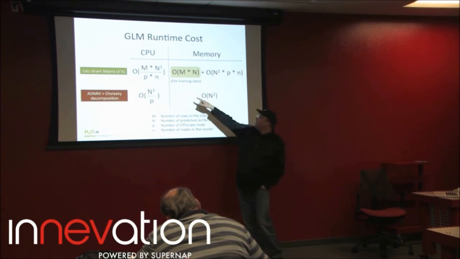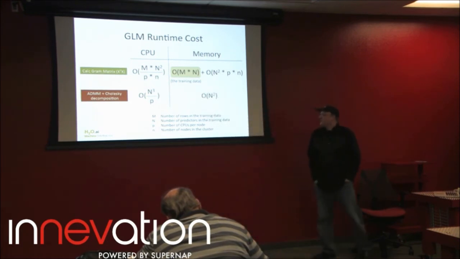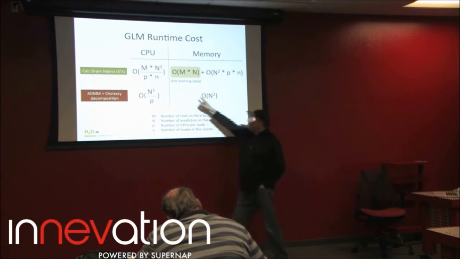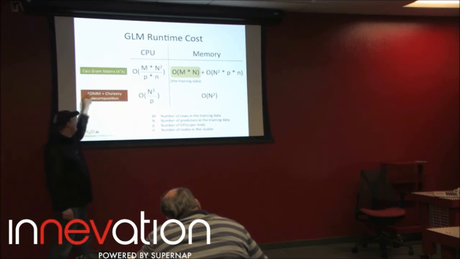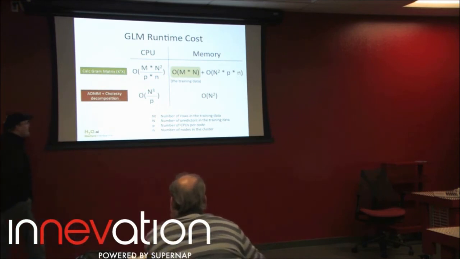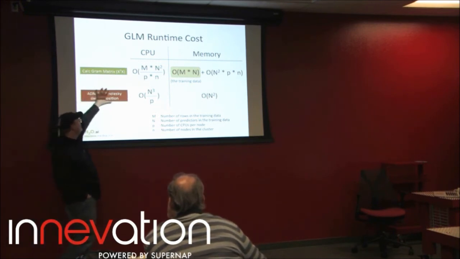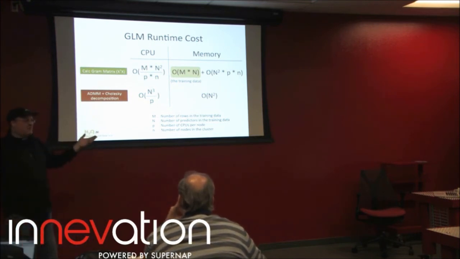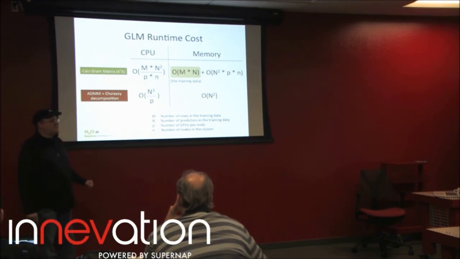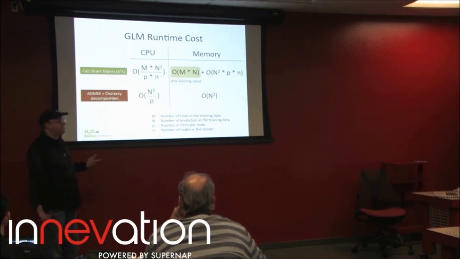And here you can see CPU and memory costs for GLM for the green part, this distributed calculation of the gram matrix, and for the red part, which is the single node Cholesky decomposition. One of the reasons that we can do cross-fold validation kind of efficiently is we can do this red part in parallel. If you start a bunch of cross-fold models, once they've done the distributed part, this red part can be done for multiple models in parallel, which is a nice little cheating factor from a speed point of view, a little optimization.